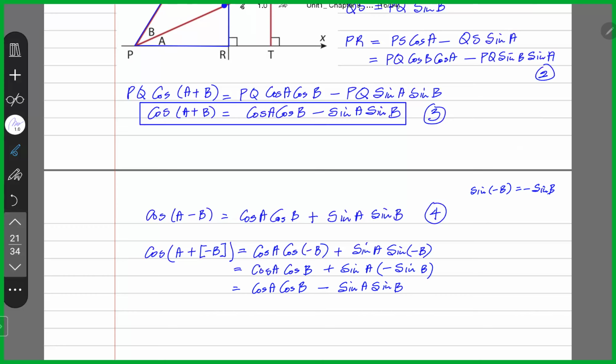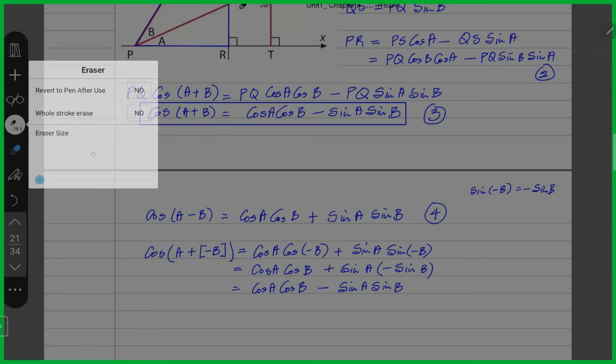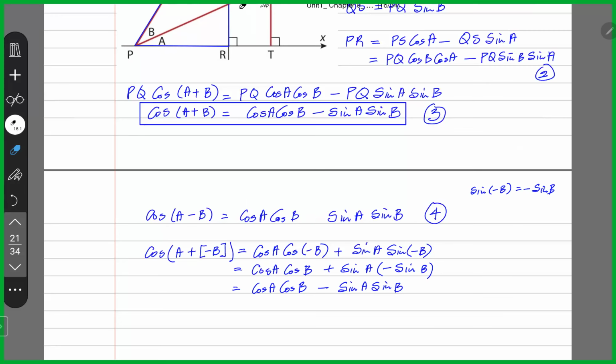Now all that I've just done, don't go. I made an error, so I just need to fix it quickly. This should have been negative here because we're using 3. Sorry. It's positive here, but if we're using 3, it should have been negative here, and a negative here. And now a negative times a negative is a positive. Because remember, our starting point was 3. We're using 3 to prove 4.